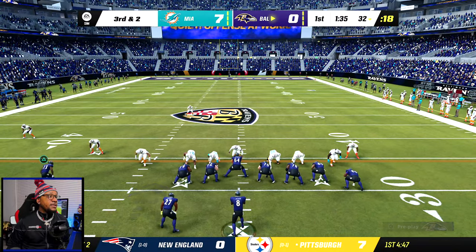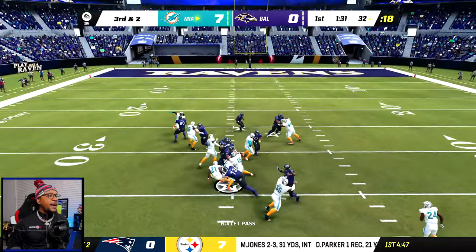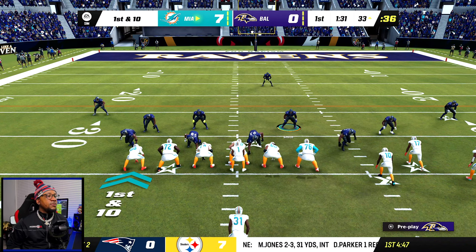All right, Devin Duvernay. Let's see if he can get up the middle. Watch out for the jump. Oh, no. Damn. Coach told me to run it. The Ravens got defense, so we can literally get this back. We can get this back.